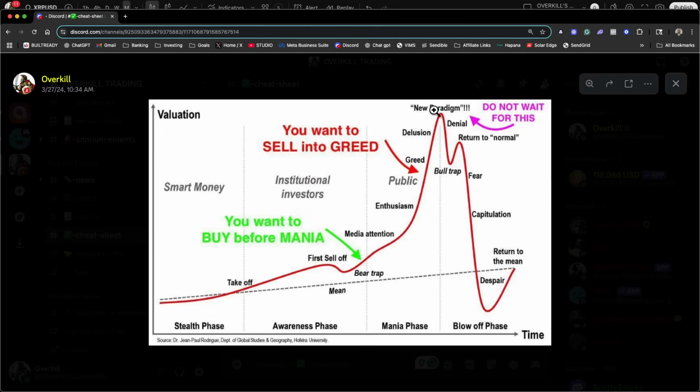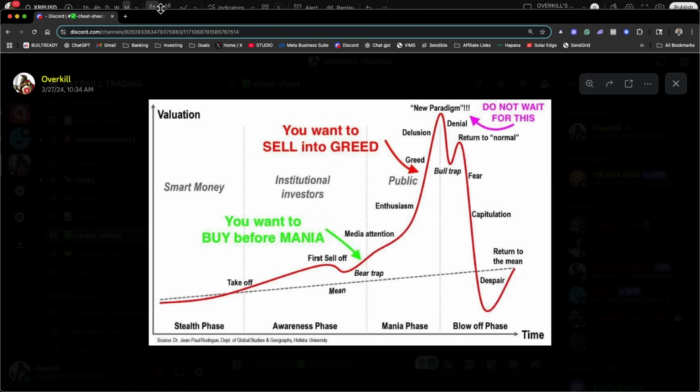But now, every time I open up social media or whatever, everybody's talking about XRP. So that means that we've had a massive parabolic move to the upside, right? And now everyone's on the new paradigm phase, where everyone's saying, oh, it's going to $10,000 tomorrow. People are just losing their minds, right? Because trading is a lot psychology. You have to understand what the herd's talking about.